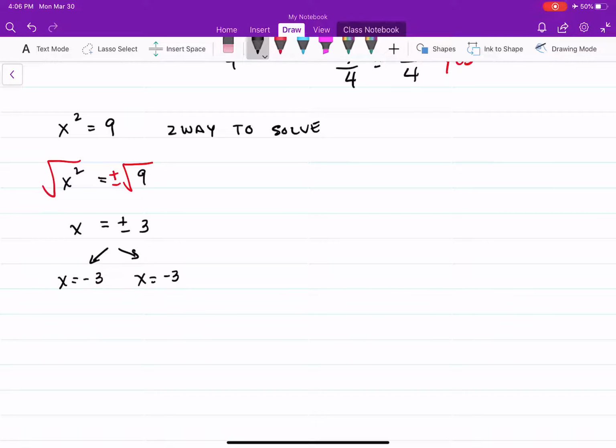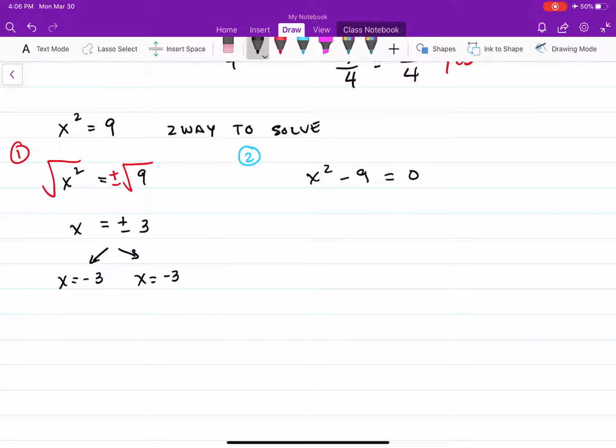Okay. Now, the second way of doing it, so I'll put down this as one way. The second way of doing it is that when you see a squared and an equal sign, you think of quadratic, so you automatically bring the 9 over, bring everything to one side, so you have a non-zero side and a zero side. And you have to factor the non-zero side, and that's going to be a binomial, no GCF.